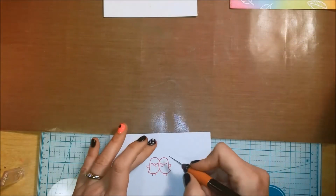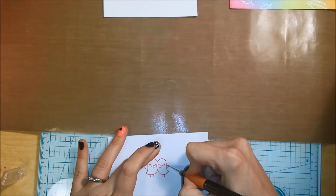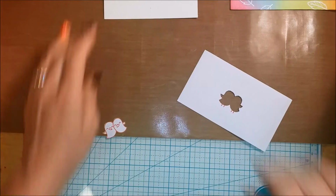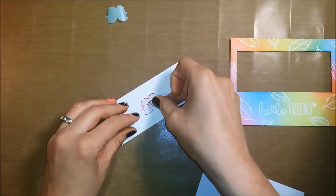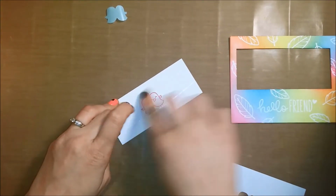So now I'm going to take my craft knife and cut these little birds out, and that's going to give me both a mask and the negative of the mask. So first I'm going to put the mask on top of those birds and squish it down real nice and tight. These little images like this sometimes, and you'll see what happens, this little wing folds up, and that happens to me a lot, but just squish it down, do the best you can.